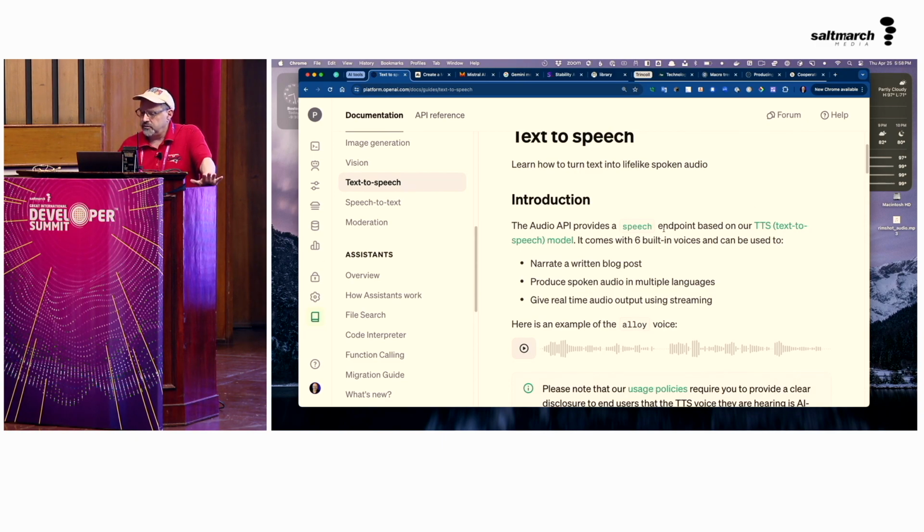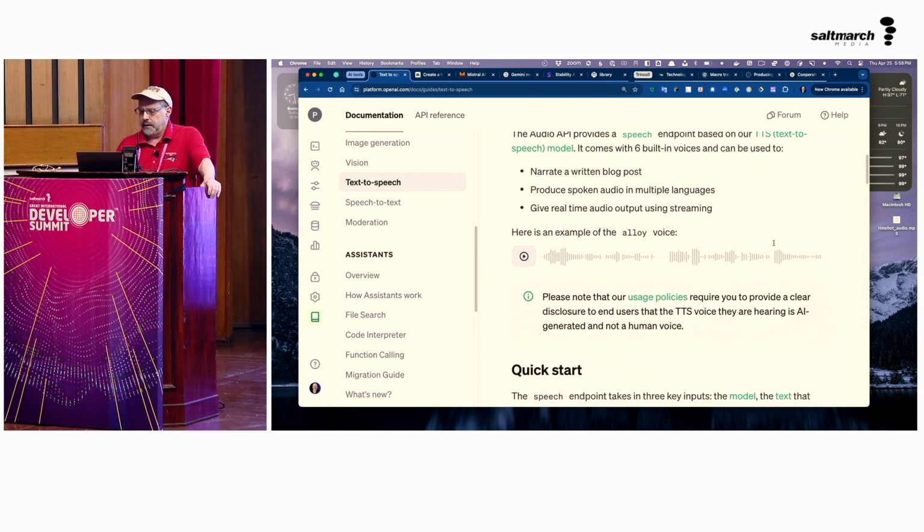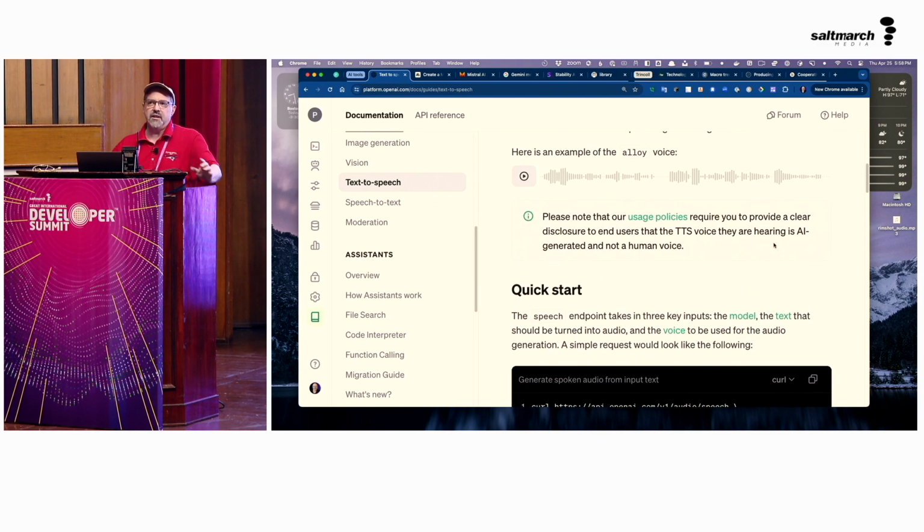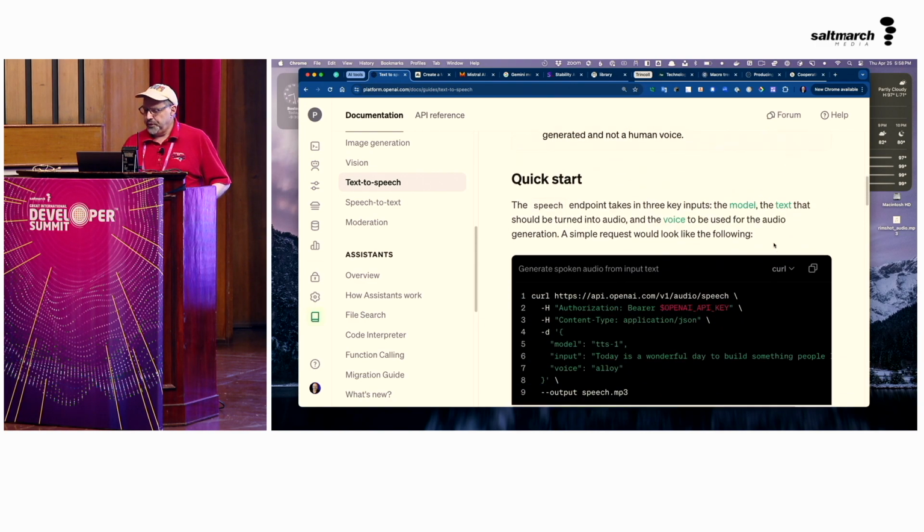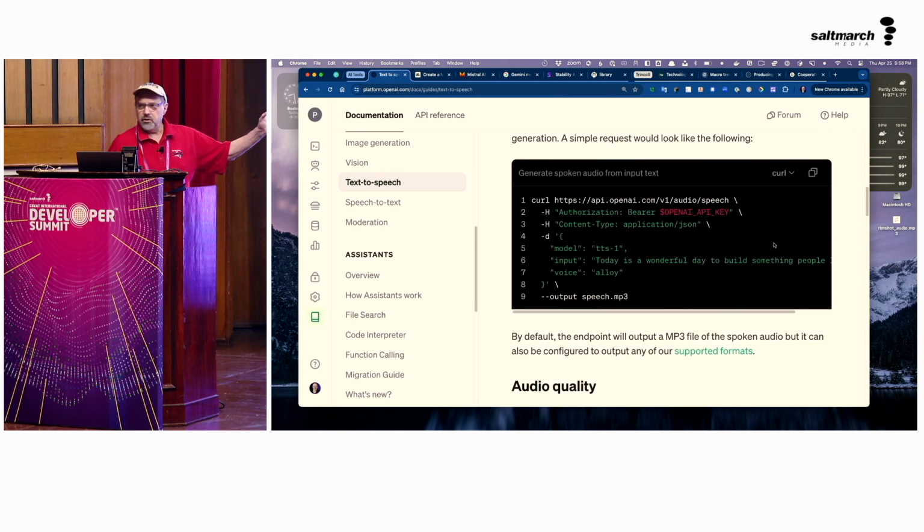So this one has a speech endpoint, and they call it TTS for text to speech. And the idea is you send in text, and it generates basically an MP3 by default, which you then download. Now, the one thing you need to know, and in fact, I think you can more or less see that, right? They're demonstrating a curl request, which is how you know they've got a REST API, which means, okay, I can do this. So the endpoint is at audio/speech. You have to put in your key.